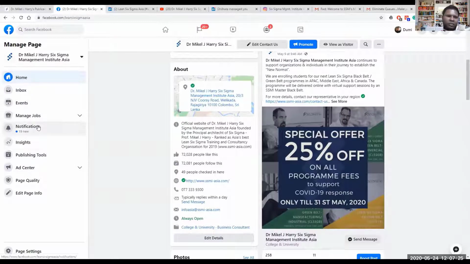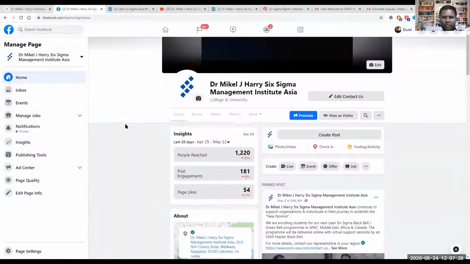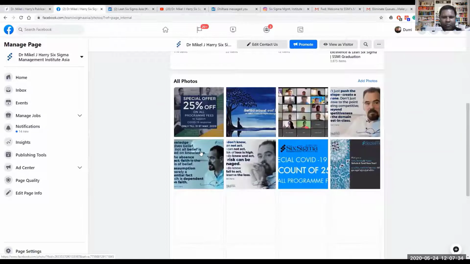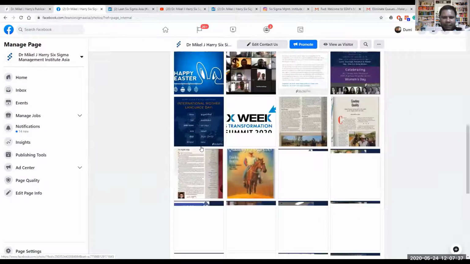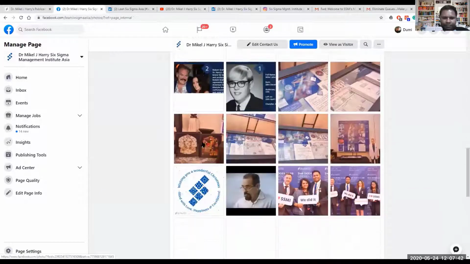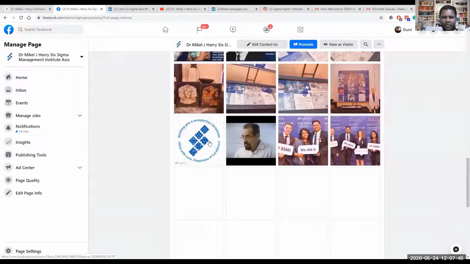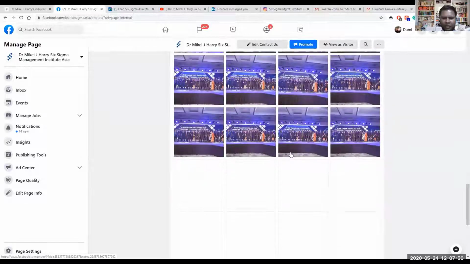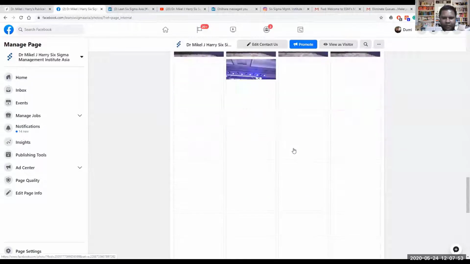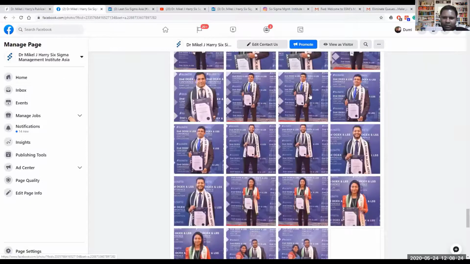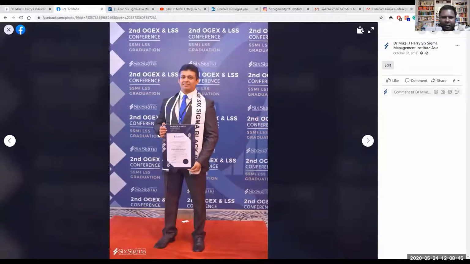So if you wish to attend our graduation, you can come to our graduation ceremony and obtain your certificate, or else you can obtain it from your representative in your country. We will be sending them over there. So these are some of our pictures from previous graduation ceremonies. Let me just try to find a good photograph of someone holding a certificate. There you go. So, okay, this is a physical certificate. This is how it looks like. And this is how generally we have our graduation.